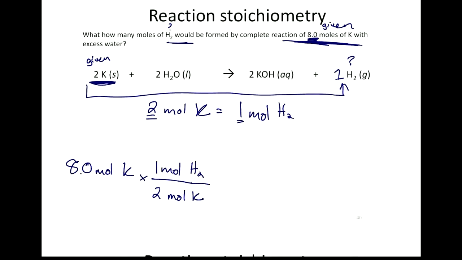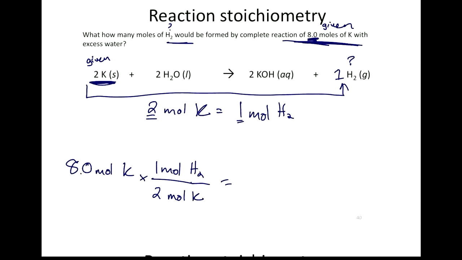I really urge you not to skip this step of building the equality from the balanced chemical formula. Do it a couple times. Humor me the first couple of times, because once you've done it a number of times, you'll realize you don't have to do it anymore, because you'll understand how these fractions play out when you do dimensional analysis. This one's pretty straightforward, and I think we're done.